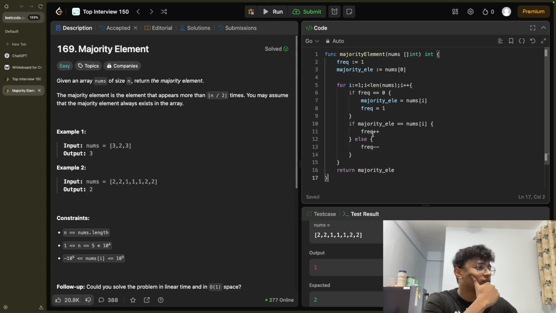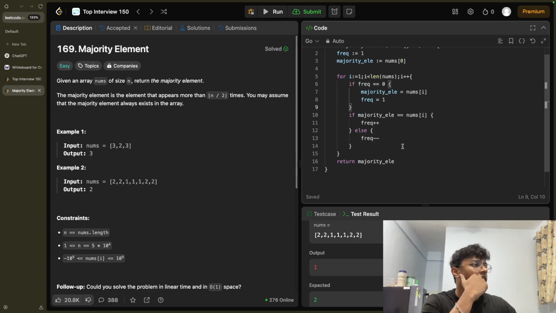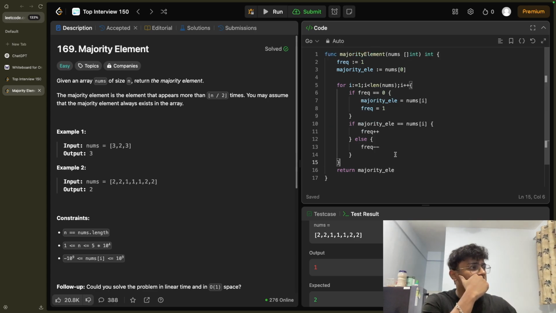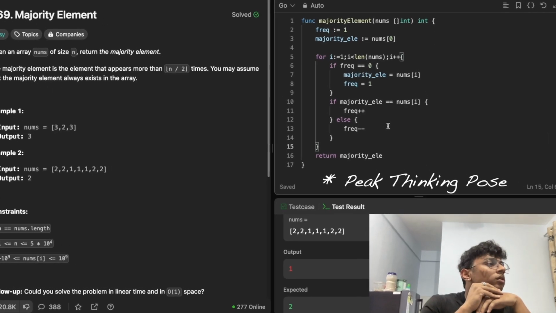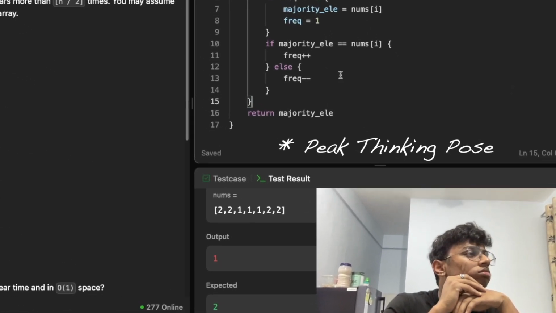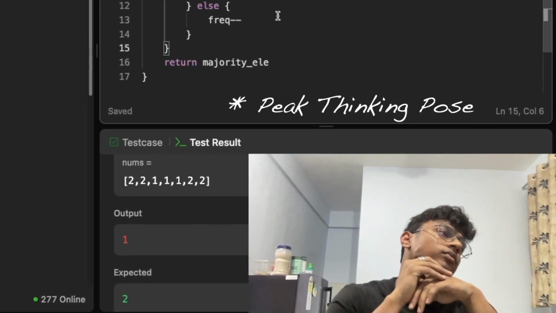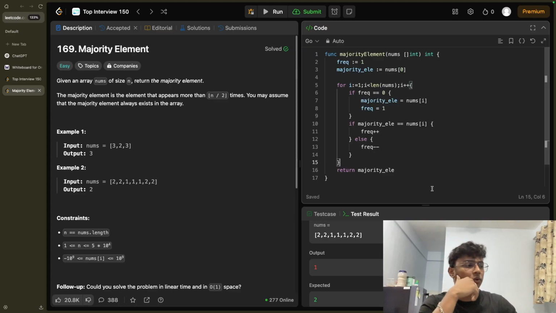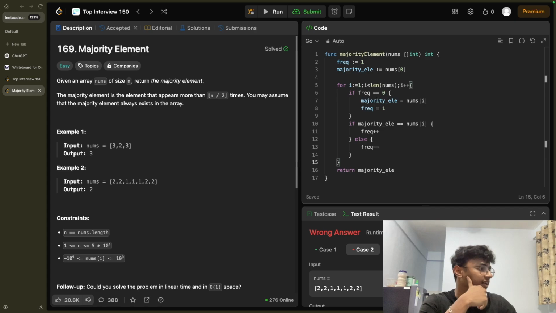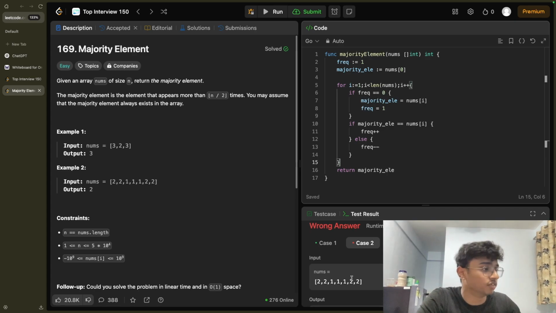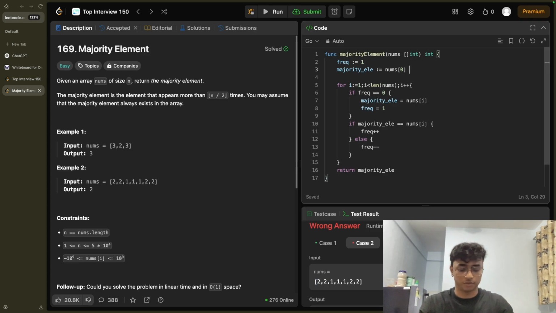This makes sense. So this also makes sense. And if our frequency becomes 0, we make this to be num, and we make our frequency 1 again. So that all seems to be correct to me. Now, what is it that we are doing wrong? So let's try to dry run our code itself. It's a good class in debugging. If you face any problem like this, how can we actually deal with this? So you have your 2. So your frequency is going to be set to 2 initially, and your this is going to be 1.